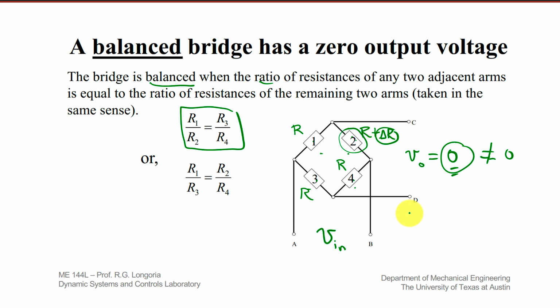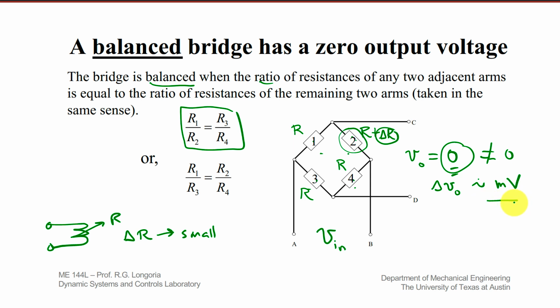Okay. Now, I showed you in a previous video how even for a single strain gauge resistor, if I change that R a little bit, the delta R for a given strain is very small. And even in this case, when you have changes in resistance due to strain, the delta V0, if you like, is still going to be small. It's going to be on the order of millivolts. So that's why, as we'll talk about in another video, we typically will attach this to an amplifier. So we'll talk about a bridge amplifier in another video.